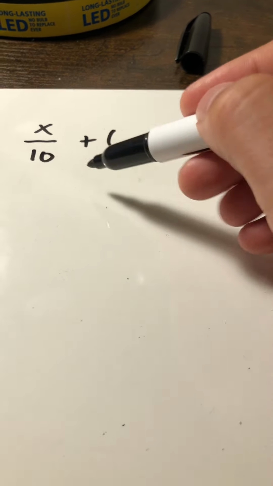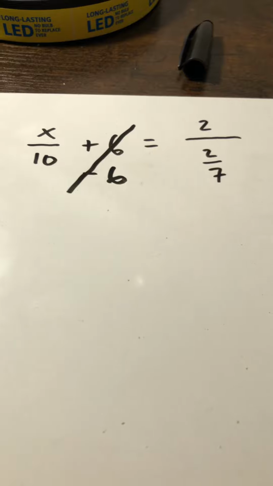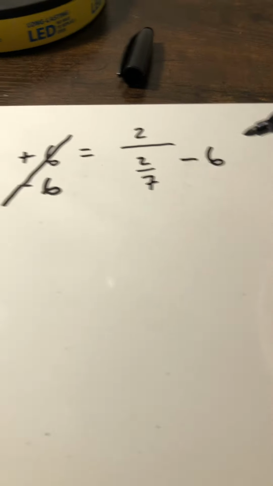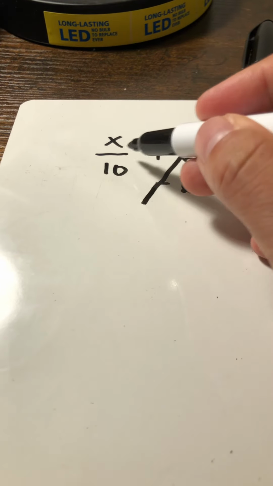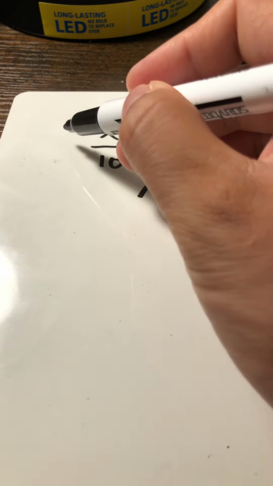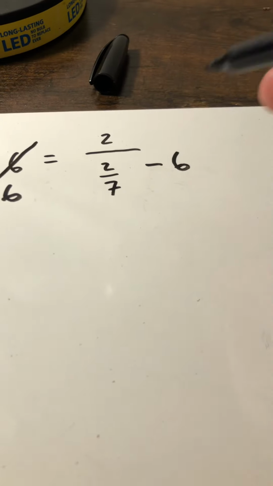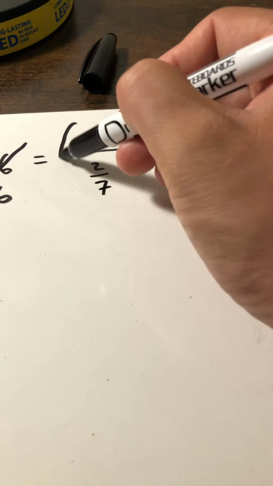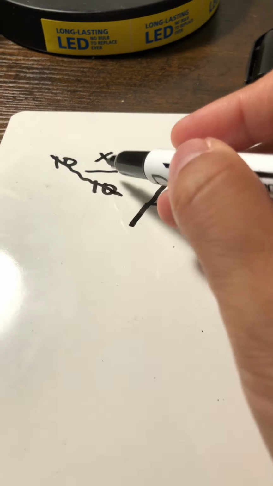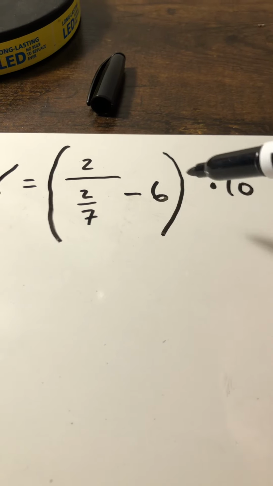First thing we're gonna do, get rid of the 6. Now we'll cancel it out, which means over here we should also write minus 6. Next, it's divided by 10. So we should multiply by 10 to cancel it out, which means over here we're going to multiply that whole thing by 10. X is now all by itself. All we have to do is simplify this stuff and we'll get the answer.